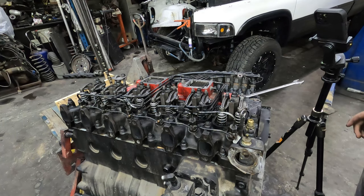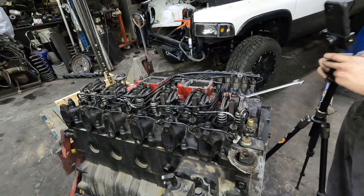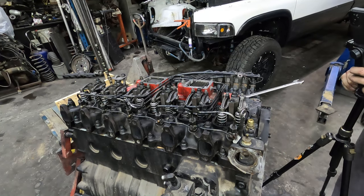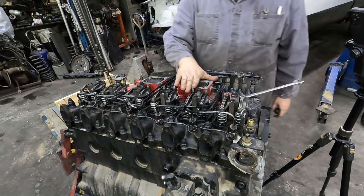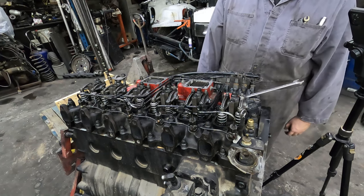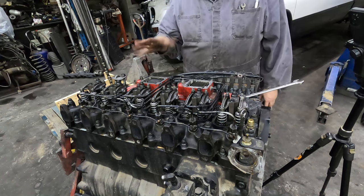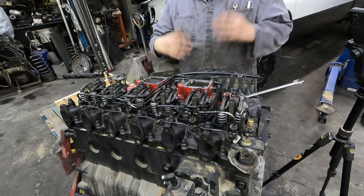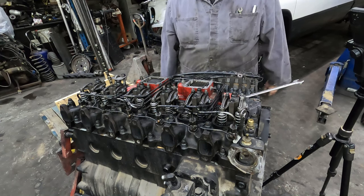So now on this one, all inline six engines that have the same firing order as these are gonna have the same valve lash. So a 12 valve Cummins, 24 valve Cummins, a lot of the big engines, anything with a rocker arm assembly like this. You get into different engines, they're different because of the way that they're adjusted.